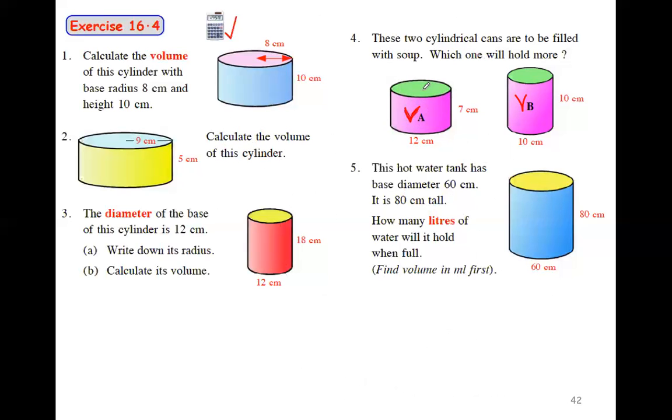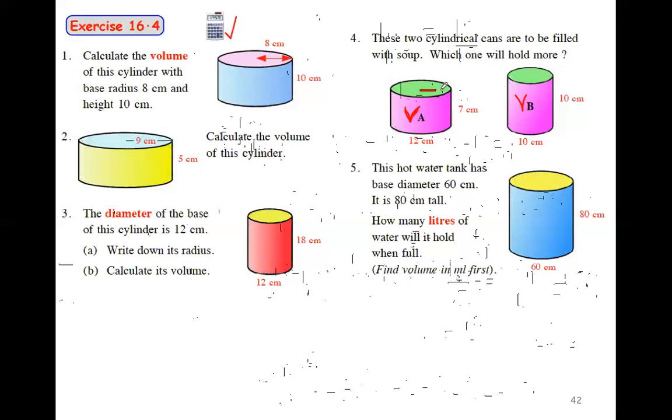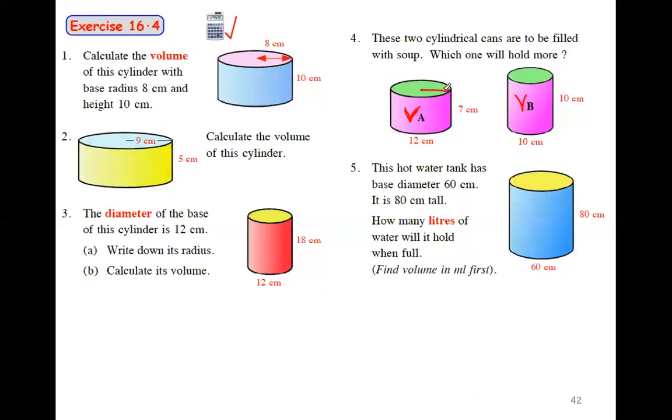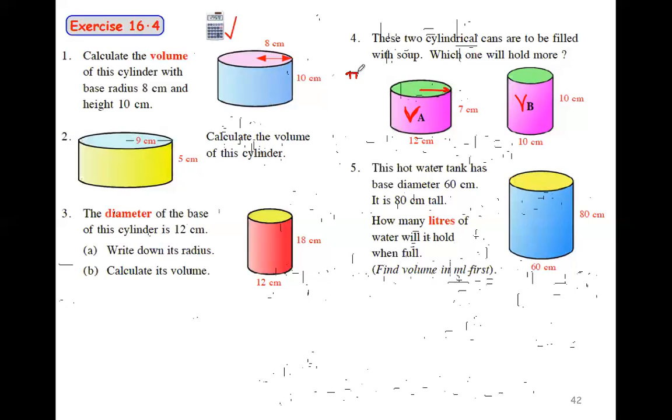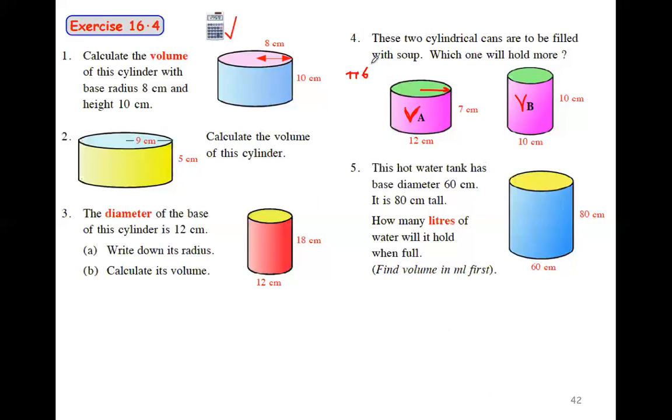How will you calculate the volume of A? Pi times 6 squared, yeah, so pi 6 squared times the height, which is 7.9. I haven't got a calculator, it's in a box somewhere, so I'm using my phone. Apologies. That's okay. So then I can do the same for the other one. I can do pi 10 squared. And without a calculator, I can probably see which one is bigger, because pi 10 squared times 10 is 1000 pi, yeah?